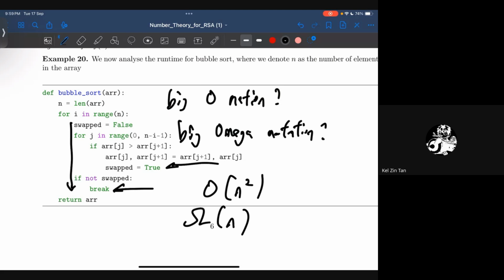So in practice, how do we quickly find out the big O notation of a function? We just see how many nested for loops it has. If it has 3 nested for loops, then it's n cubed. If it has 4 nested for loops, then it's n to the power of 4. But of course, this cannot always be the case, because sometimes, if you put a while true and then some condition where you break, it's a little bit harder to analyze. But a very naive, easy way to look at it is to see how many nested for loops there are. The number of nested for loops corresponds to the power of n.